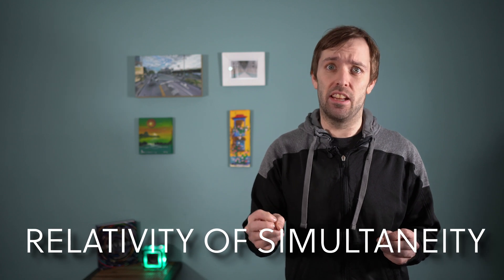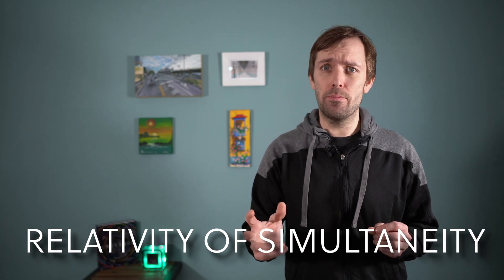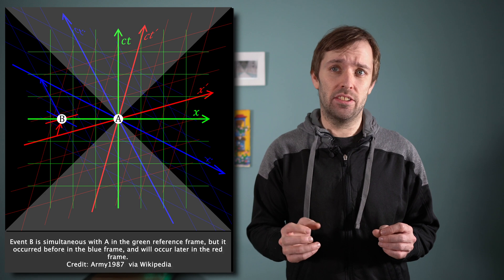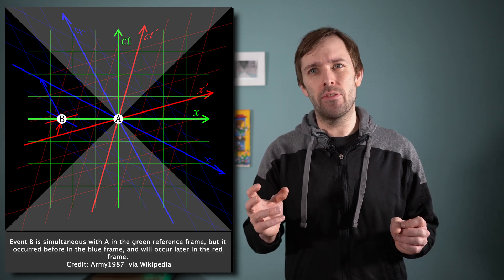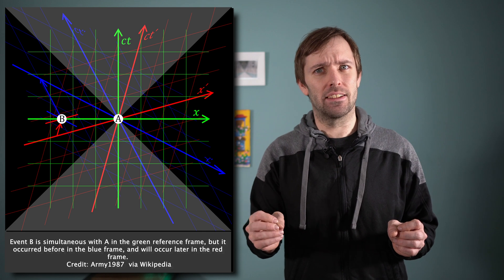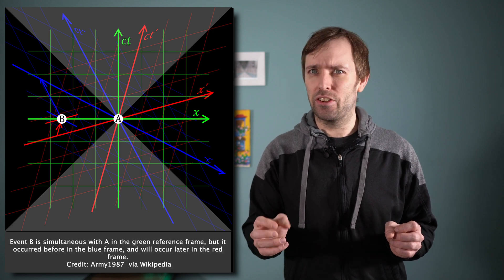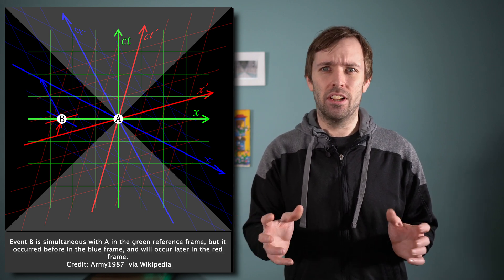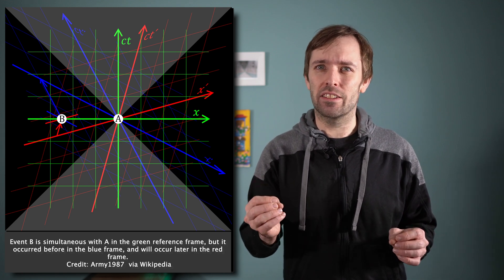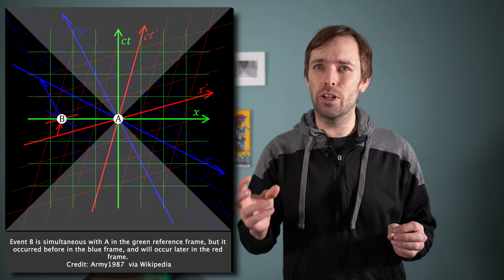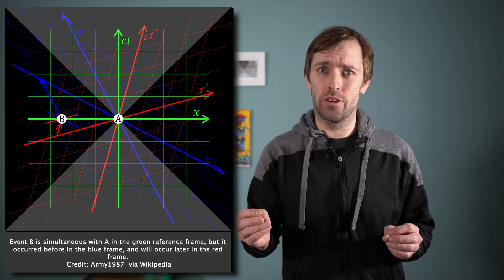One of the fundamental concepts here is an implication of space and time being relative, the relativity of simultaneity. Two people with different velocities, different frames of reference, could disagree on whether two events happened at the same time or not. And as strange as it sounds, this is not just an illusion. They'd both be correct. Events would really happen in different sequences for the observers.